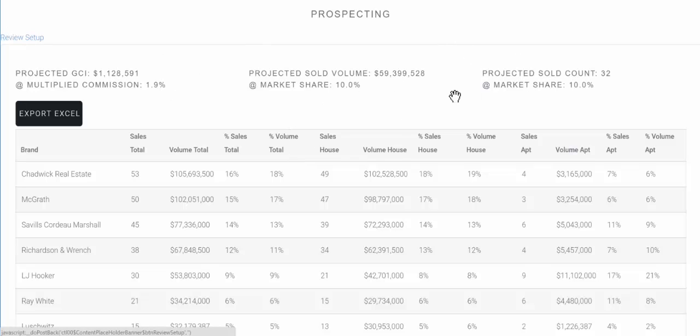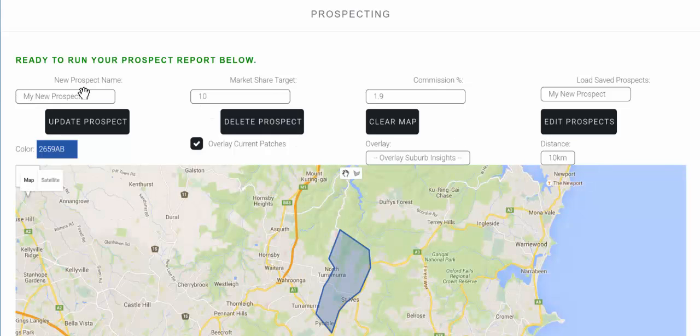All of the fields that we talked about in this tool are required. So everything from the name, the market share, and the commission, that enables us to drive the dollar value below, and really helps you get that insight. Now, I would recommend you play with this part here if it's relevant to the way you go to market, potentially not use that in some circumstances. But that is the prospecting tool and how you would use it.